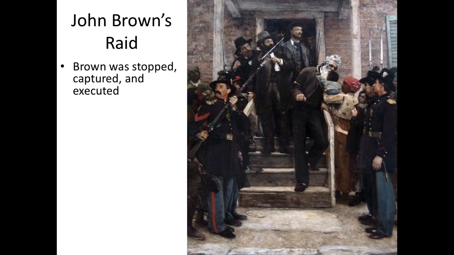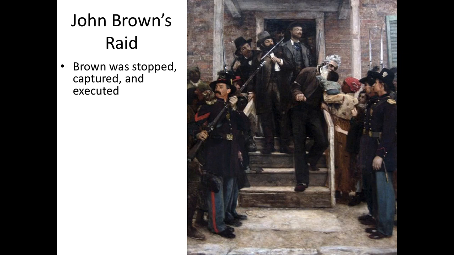Unfortunately for John Brown, his raid doesn't go very far. He doesn't even get out of the arsenal. Very quickly, the townspeople of Harper's Ferry don't want anything to do with this violence. The people of Harper's Ferry are going to come out with their guns. Eventually, the military is going to come in. In fact, Robert E. Lee is going to come in and help capture John Brown. If you don't know who Robert E. Lee is, which I did talk about briefly before, you definitely will know about him when we get to the Civil War. So Robert E. Lee is going to help capture, along with the townspeople of Harper's Ferry, John Brown, and he will be executed for treason.